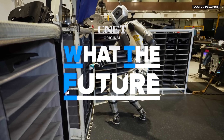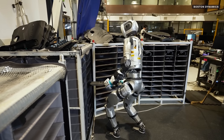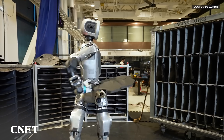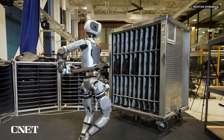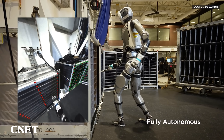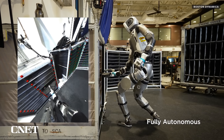When turning around, Atlas's torso and legs turn in different directions. Given the fully autonomous label on this demo, it could be reasonable to assume the robot made the decision to move that way — whether it did it because it saves time or energy, I can't say. Pop-ups in the video give us a sense of the robot's vision system and how it marks the different bins it's reaching into.